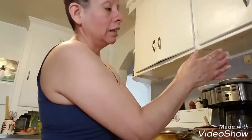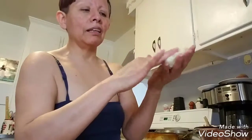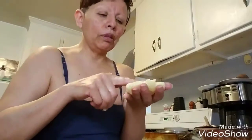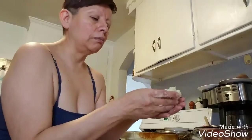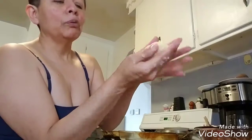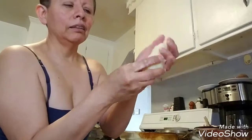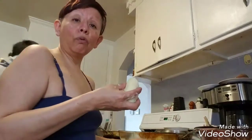So, and then let me show you before I wash my hands. This is what you're gonna get. You're gonna get little pieces of potatoes, and then you're gonna work with your fingers. You're gonna make it like a little flat, and then inside of them you're gonna put the mix that you're doing on the stove with the meat and the onions and the tomatoes when they are already cooked, and then we're gonna close it. See, pretend that this is done like that. When you close it, you're gonna get the egg white, soak them in egg white, and then in a little bit of flour, and they will be ready to put in the fryer or in the oven if you want. I will do the oven today. See, this is the way that it's gonna be at the end.